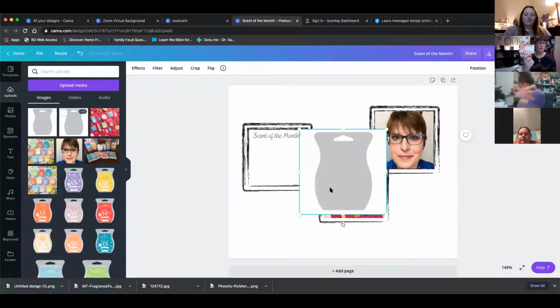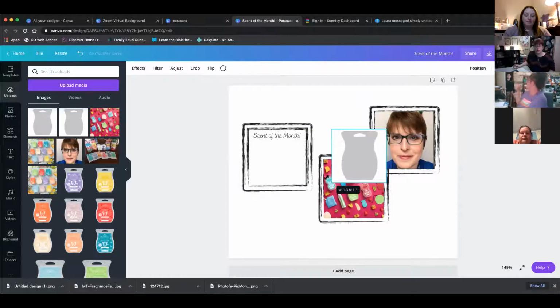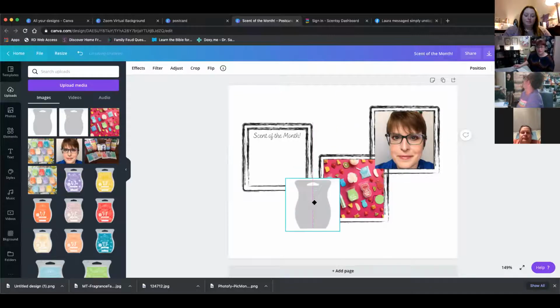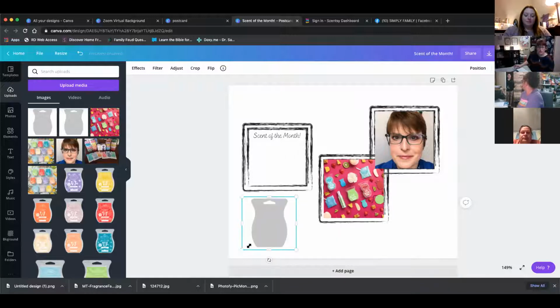I'll breathe through it. So this sticker is 1.5 inches tall by 1 inches wide. So my box here, if you look, it changes the width. So it'll tell you how big or small you're making it. And there's a way to change it, but I'm not worried necessarily about that. I just want to make sure that it's 1.5 inches tall.